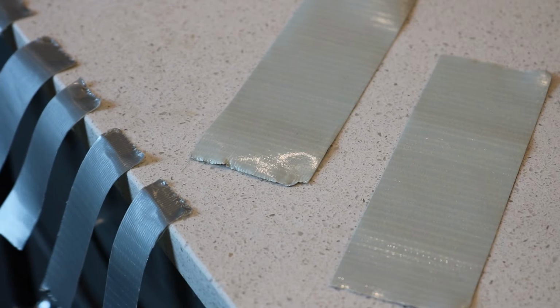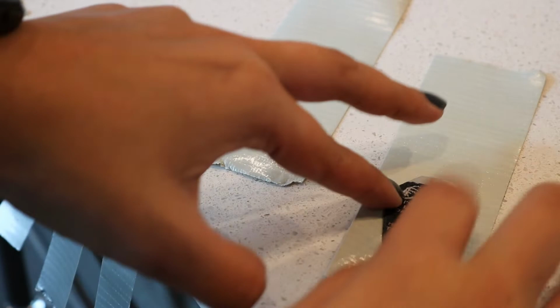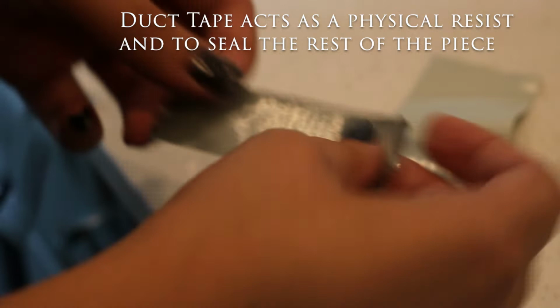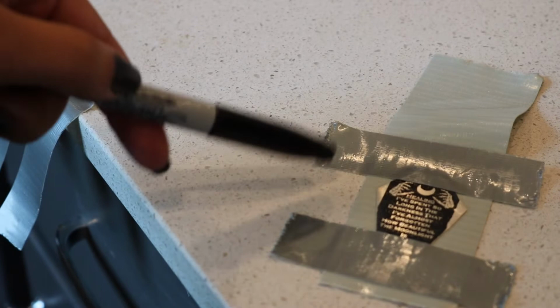Next step is to protect the piece and prep it for etching. So I use duct tape. And the way I use it is I put the piece with the back completely flat onto a piece of duct tape. And I use smaller pieces of duct tape to trace around the piece. Keep doing that until you get all the way across. And use a Sharpie if you find any pieces inside of the etch that didn't completely transfer over.